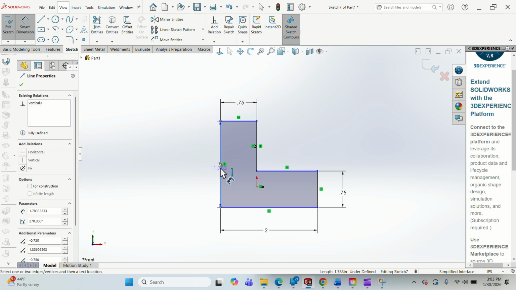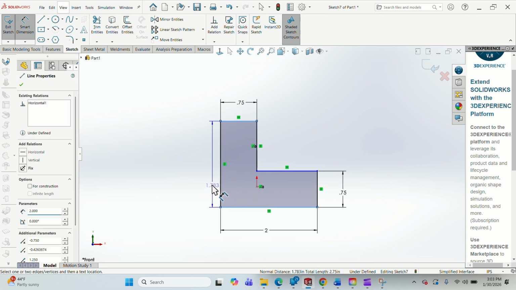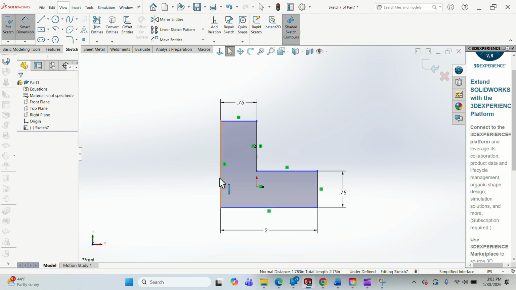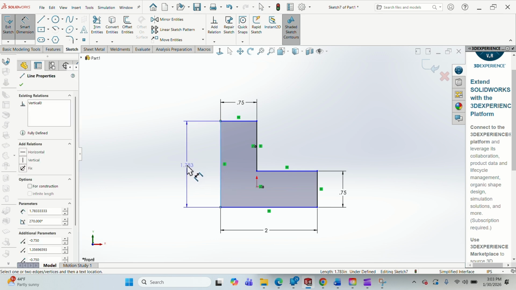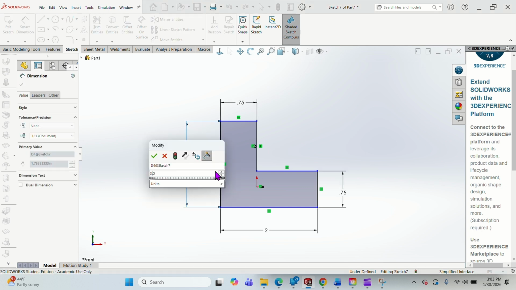Now notice I just selected the line. I could hit this line and this line and bring it out this way, and it does the exact same thing. It's just easier for me to select the line and dimension it. Either one is fine. All right, and this one is 2.0.